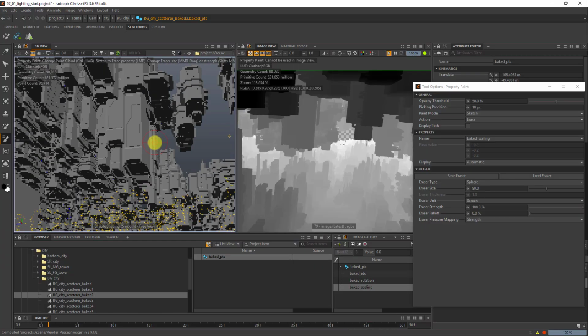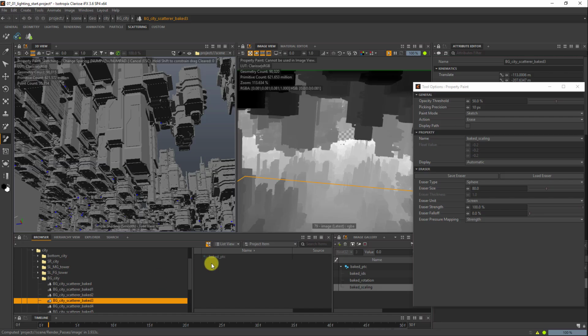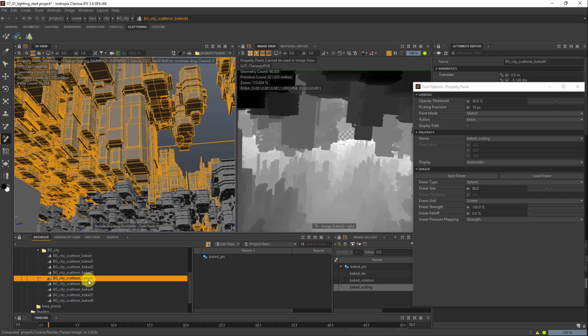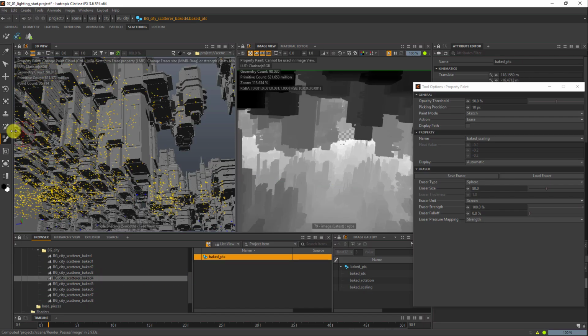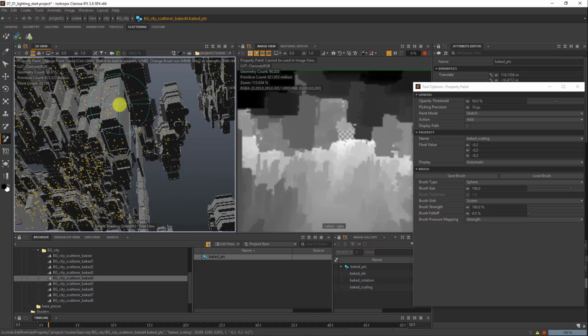So now I think this area here might be this area here. So let's find which scatterer it is. It's this one. Let's select the big point cloud. And here let's go to add. And just slightly shrink it down.